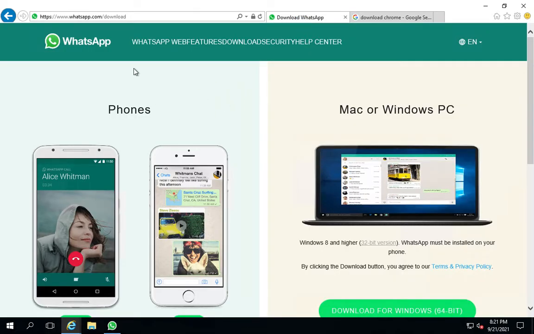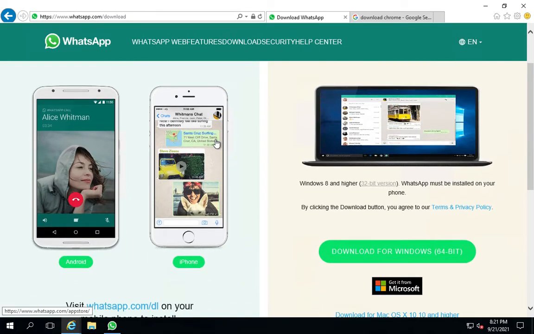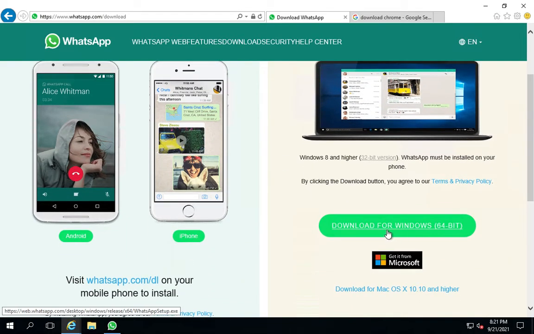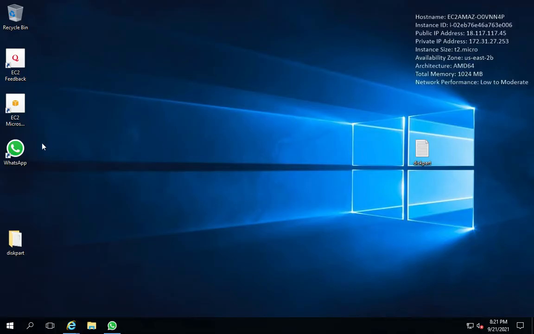So that is why I created a shortcut. I visited whatsapp.com, and then I came here, I downloaded WhatsApp for Windows. Now here on my desktop is the WhatsApp for Windows. So I will just click on WhatsApp.